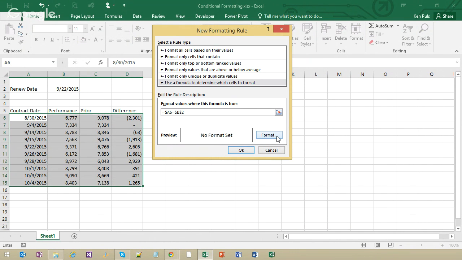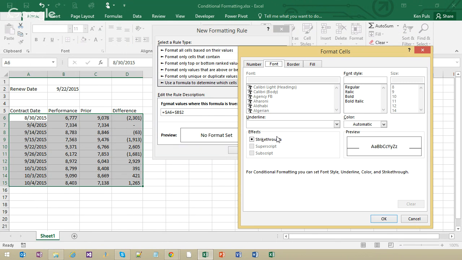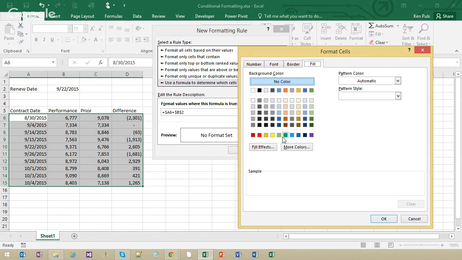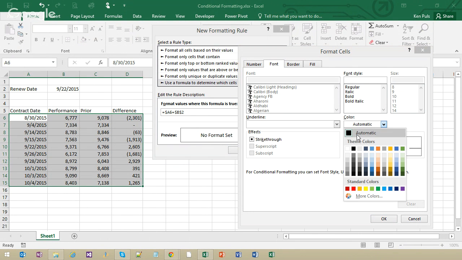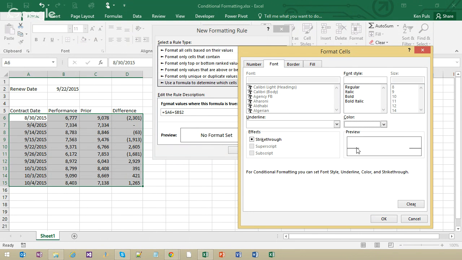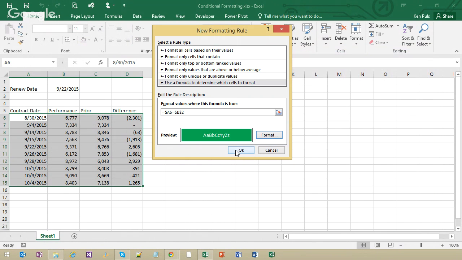So we're going to say, okay, let's format this rule. What would we like to actually have happen? Well, I'm going to change the fill to green, and maybe I'll change the font to something like white. Now, the preview box here is unfortunately only of limited use. I really wish that when you change the fill color here, that format would come through so you can see that it would be a white font on green, but unfortunately it doesn't. But let's try it. We'll say okay. That's a better preview. We'll say okay.